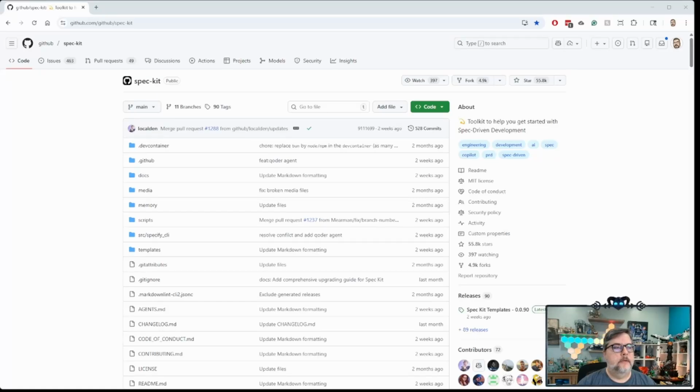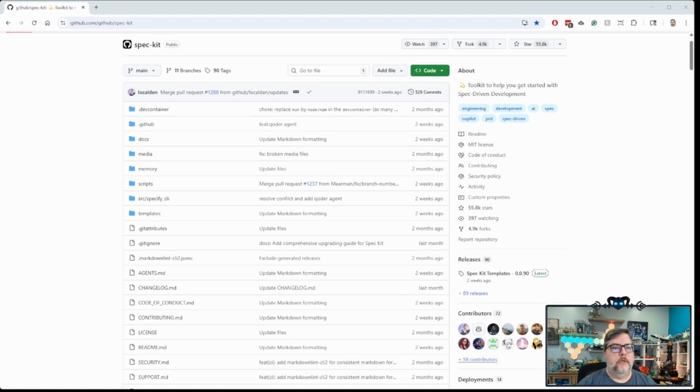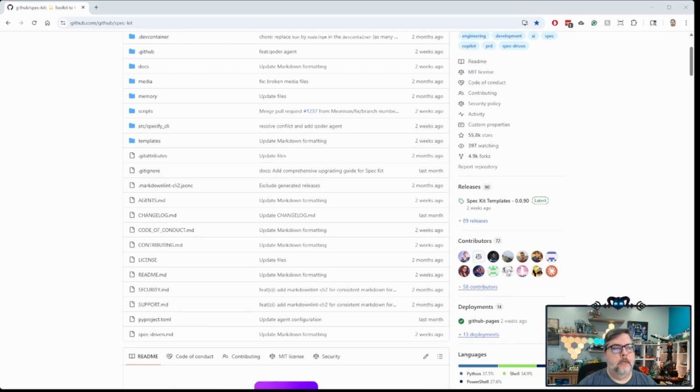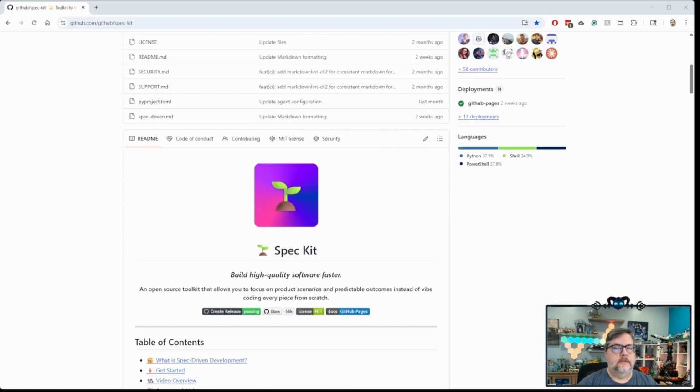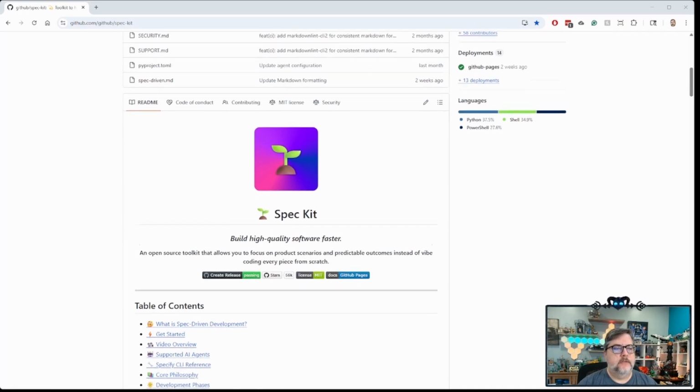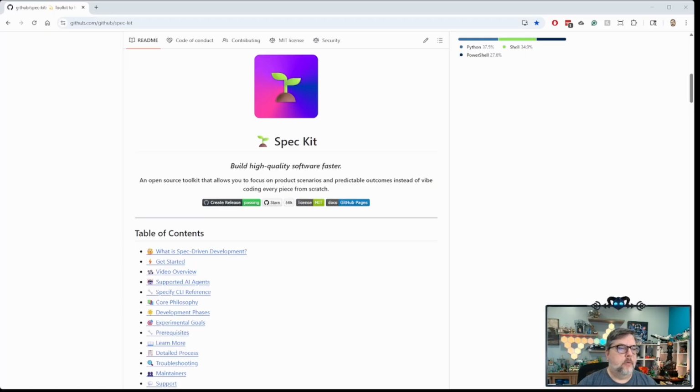All right, so welcome. This time, I'm delving a little bit into GitHub Spec Kit. This is a tool that's been created by the GitHub team that allows you to work with your favorite AI agent to plan out and work with applications. So, it's all about the design part of the process. Yeah, it can help you actually implement the code using an AI agent as well, but it's mostly about designing the application, doing the requirements specifications, spec-driven development.